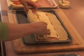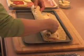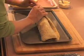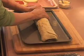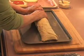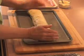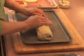Now I'm going to pull it, give it a little tug towards me, and I'm going to turn it up. And with every turn, I'm going to give it a gentle tug towards me, and a gentle tug towards me. And when I get to this open strip here, I just lift this over the top, and I'm going to firmly seal that. And then I'm going to gently do the same thing with both ends. I'm going to roll it over. Now that may not look perfect, and I have a little bit of a tear there, but do not fret about that.